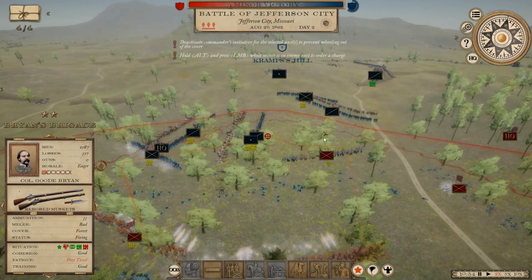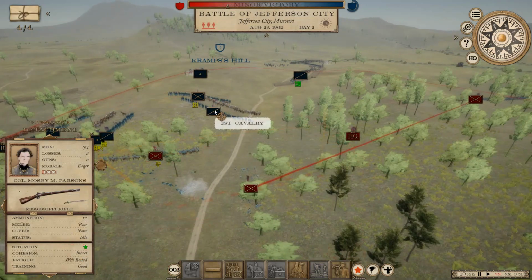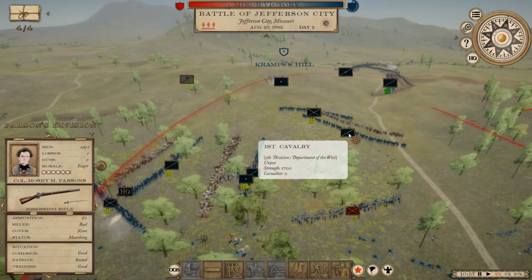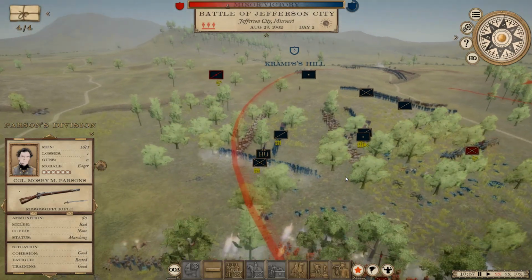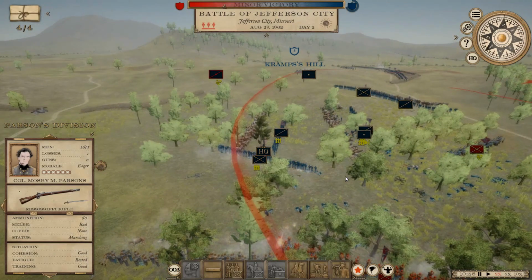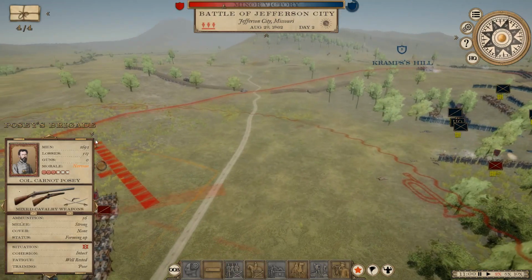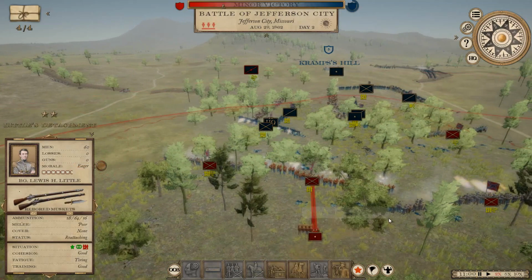This is a really grim fight. It's one of the grimmest I've ever had on this game, actually. Here comes Parsons, going to slam into his rear. Like I say, whichever way this fight goes, it's gone alright in general. My cavalry got slammed pretty hard. I'm still nervous. I don't really want to bring them back in.